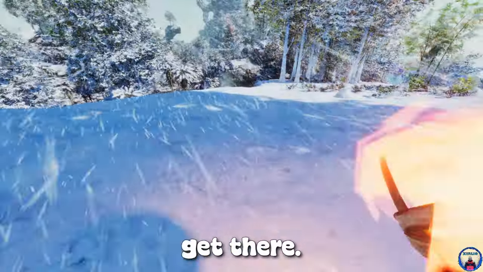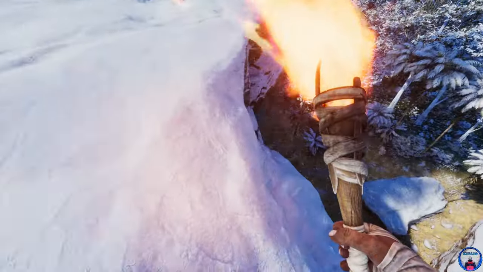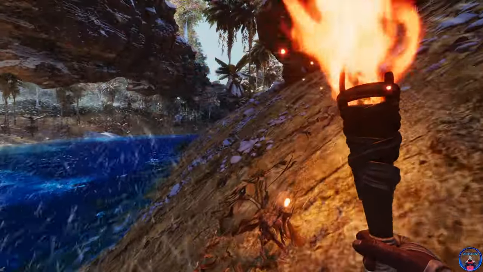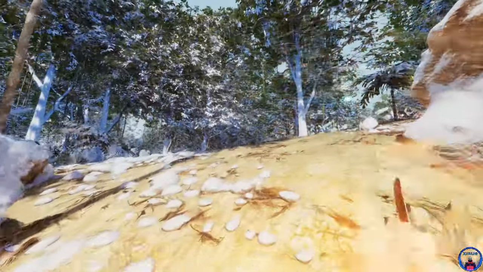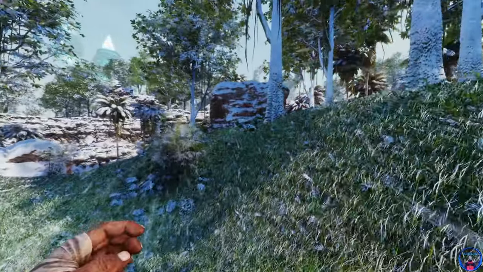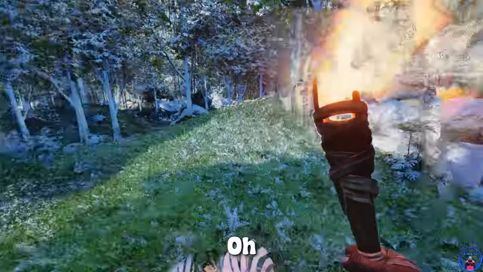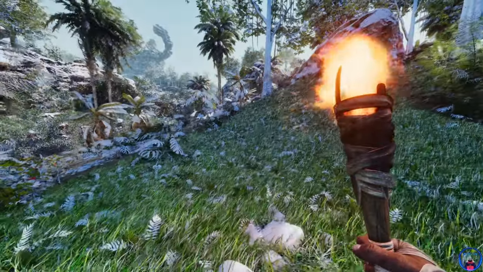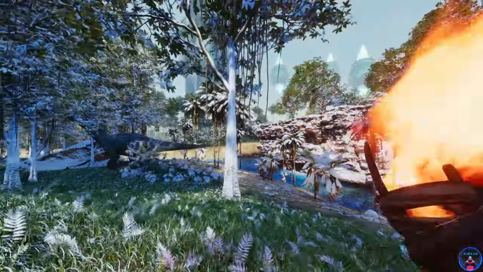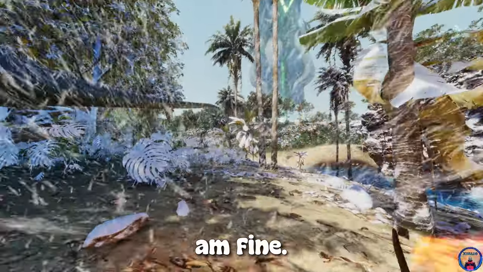Alright, I'm gonna try to get there. I think it's an obelisk, but I'm starting to doubt. Alright, I'm gonna just jump here and hopefully not die. Okay. It does help that I have the no fall damage mod. The reason I need it is because fall damage in this game is kinda whack. You kinda die from jumping from a feet away, you know what I mean. Oh. Combies? Where? I heard it. I'm not seeing it though. Anyway. As long as I don't die again, and I manage to get a bed going, I am fine.